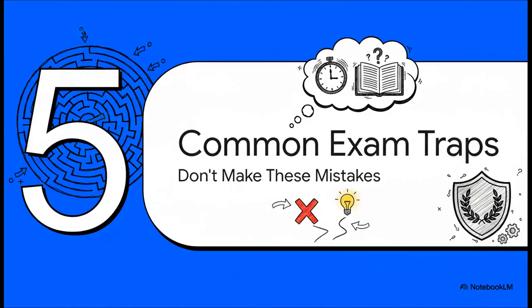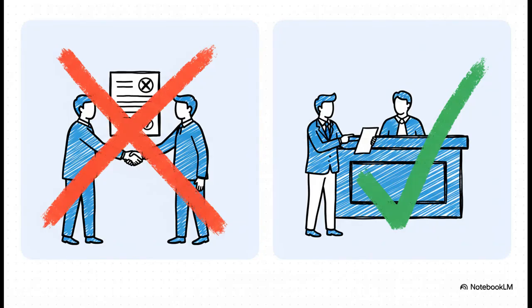Okay, let's talk about the mistakes people make when they're under pressure. You know, the common traps. Knowing what these are ahead of time is your best defense against falling for them on exam day. This is a classic trap. The scenario will have the opposing paralegal making a mistake. They get a date wrong or misstate a number. And your gut instinct might be, oh, I should be courteous. I don't want to call them out. Wrong. Your duty of candor to the tribunal is higher than your duty of courtesy to your colleague. You have to correct the record. Your highest duty is always, always to the court.